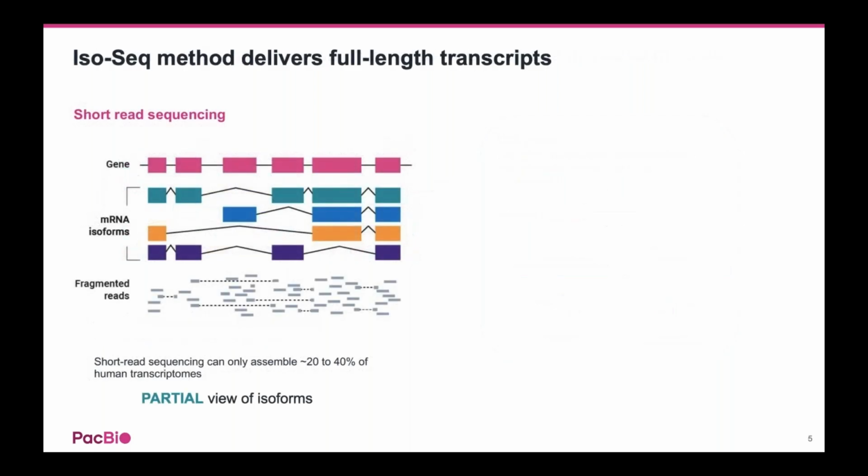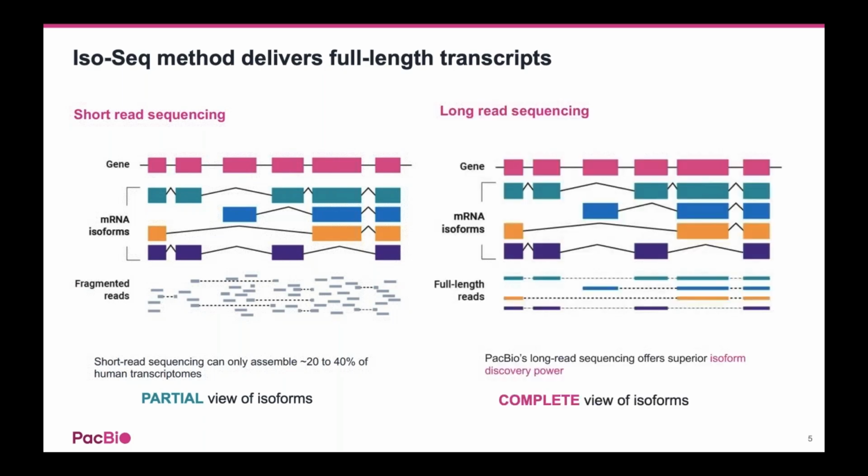With short-read RNA sequencing, the cDNAs, which are shown in the gray bars at the bottom, are fragmented and then assembled computationally. And this is a problem since alternative splicing produces many isoforms that look similar, making it impossible to unambiguously infer the original set of transcript isoforms. In contrast, the PacBio Iso-Seq method sequences the full-length cDNA up to 10 kb with no assembly required, providing a complete view of the transcriptome at the isoform level.